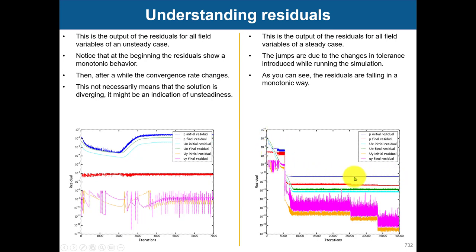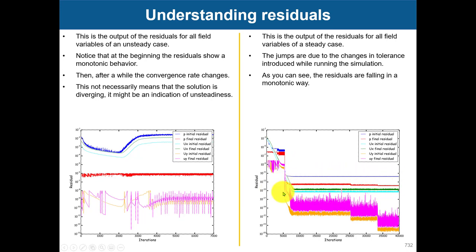For a steady case you will see tolerances on the order of 10 to the minus 22 or 10 to the minus 11 — well above machine precision — which tells you that you have a well-converged, steady solution. After around 6,000 iterations you reach 10 to the minus 8. Then the residuals remain stalled because you have fixed that tolerance: you reach 10 to the minus 6 and remain stalled. That stalling just means you are reaching this value and there is no need to go lower — it is not wrong behavior.